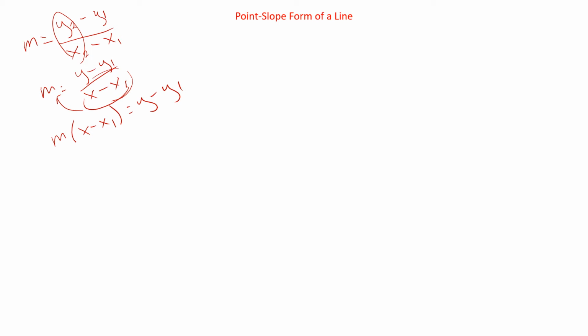This particular curriculum takes another step. They take this and they add it to the other side to get this equation. Now that's really important. Say in your assignment, you have to find the point slope form of a line. You can't have y minus something. It still needs to be y equals. You have to add it over. Otherwise, you're going to do all the work and have the question essentially right, but it's going to say, no, you have it wrong. So do make sure it's in the right form.